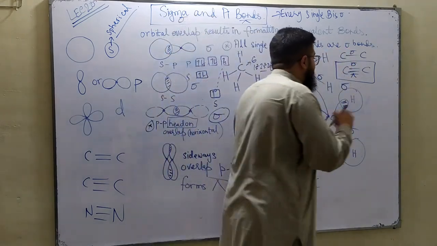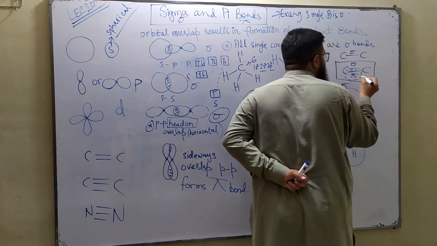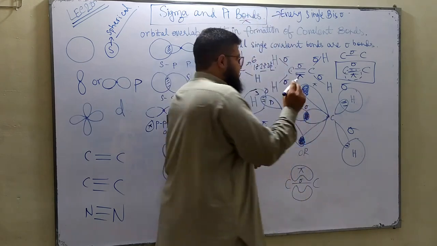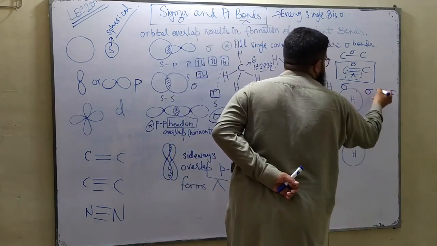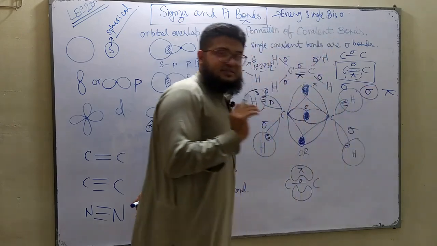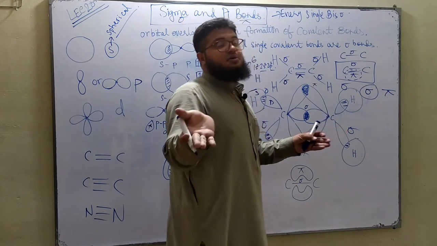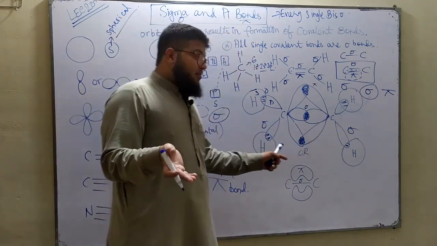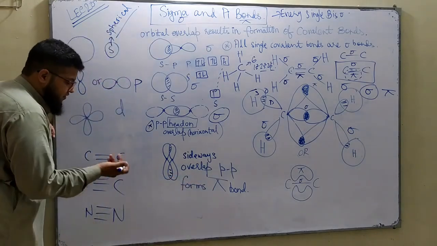But if you are asked to compare the strength of just the pi bond and the sigma bond, then of course the sigma bond is going to be stronger. If you are asked to compare the strengths of a sigma and a pi bond, then the sigma bond is stronger. But if you are asked to compare the strength of a single and a double bond, then the double bond is going to be stronger. Why? Because the double bond contains a sigma and a pi bond. In the case of the double bond, we've already done it.